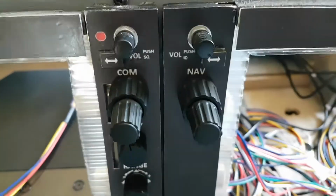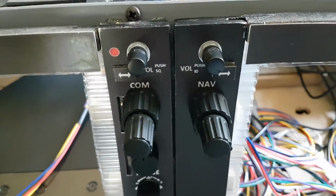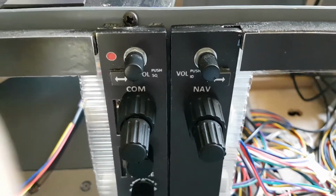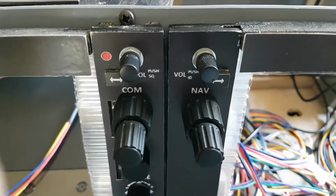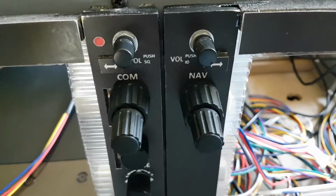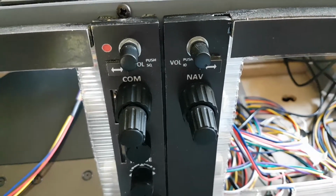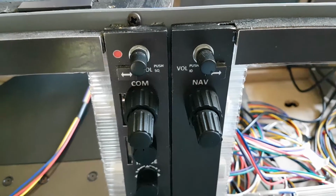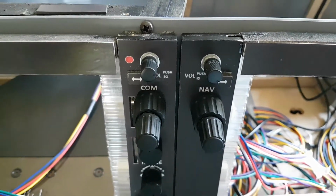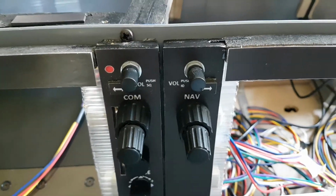knobs here that control the COM and nav and so on. These are called rotary encoders, and they actually have 3 connections. Basically, if you turn the knob one way, it sends a pulse out across 2 of those connections, and if you turn the knob in the opposite direction, it sends a pulse out on the other 2 connections, the centre one being a common connection. But it's fairly easy to wire up.